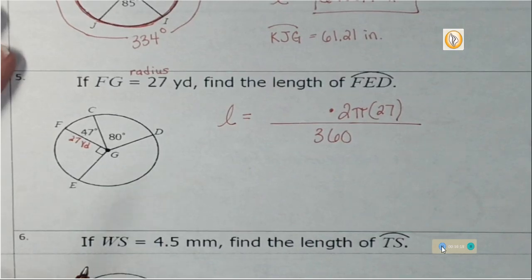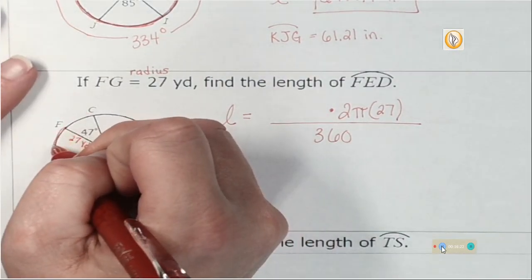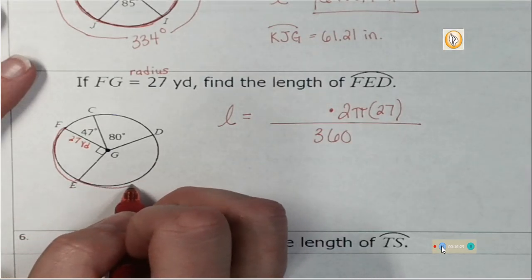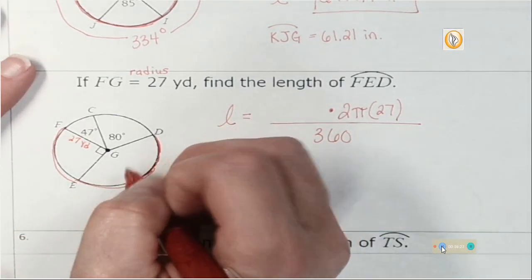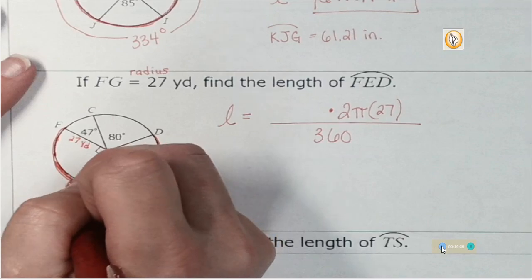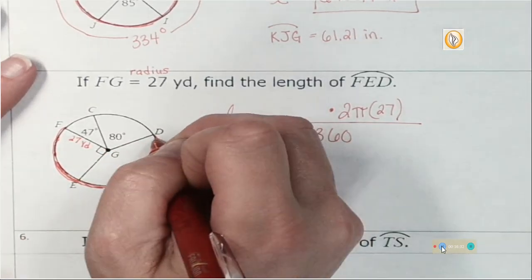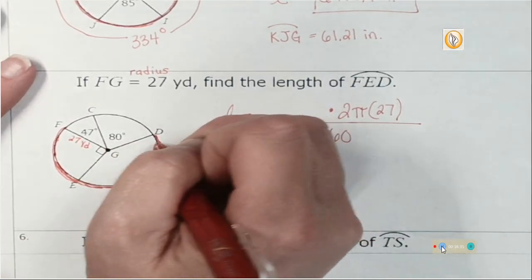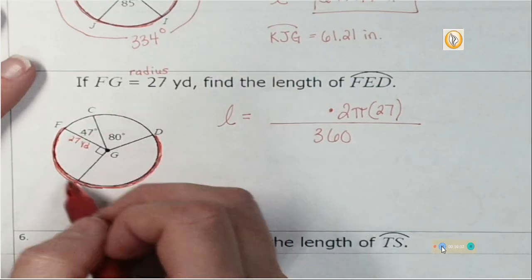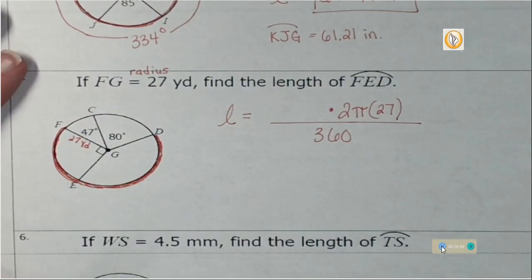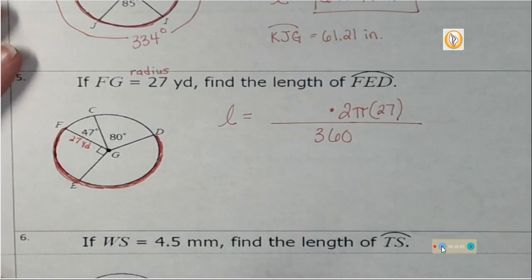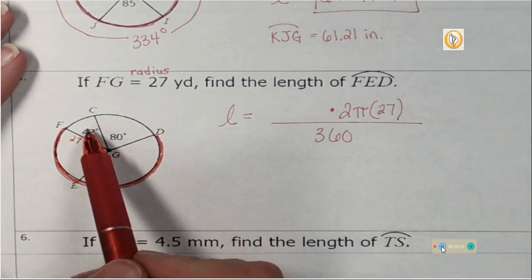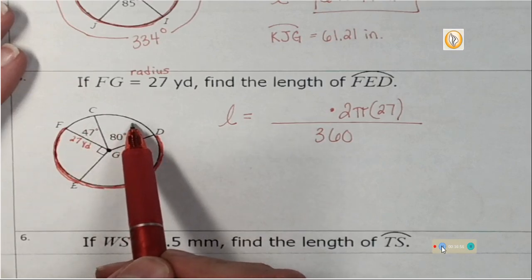All right, arc length, F to E to D. Wow, I did a terrible job tracing that. So this is the arc length I'm finding, this amount. I need to know how many degrees this is. When you look at that inside, do you have any diameters, any straight lines for 180? No, ma'am. So you can't use that. Do you have any vertical angles? No, there's no vertical angles. You can't use that. So at first you're panicking. All you know is the two angles that you don't need.